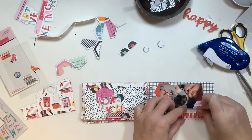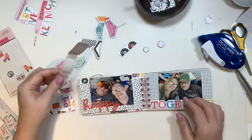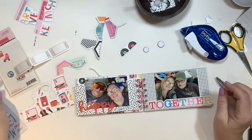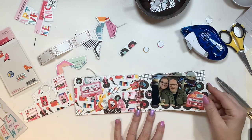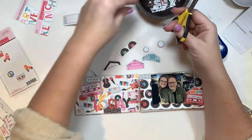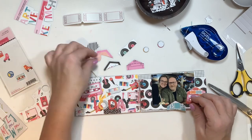For journaling, I used a ticket piece, then added a cassette sticker on top though I move it later. This photo gets the large word 'happy' as a title, and I use the other half of that ticket underneath as a label or grounding element. Then I go back through the pages asking what I can add and where — I start trimming everything out to see what I have left, tidying my workspace and throwing away what needs to go. I tried using some hexagons but quickly realized it was too much, so I added a white label for journaling instead, trimming the bottom a bit.